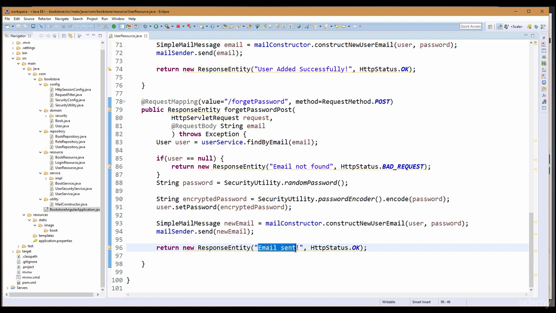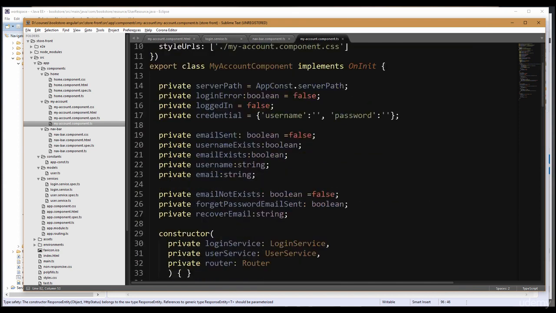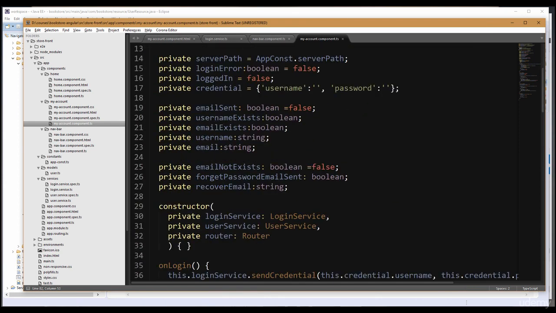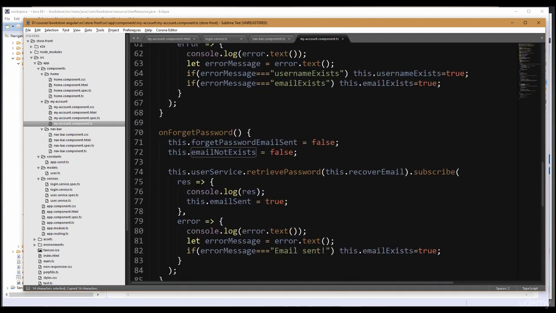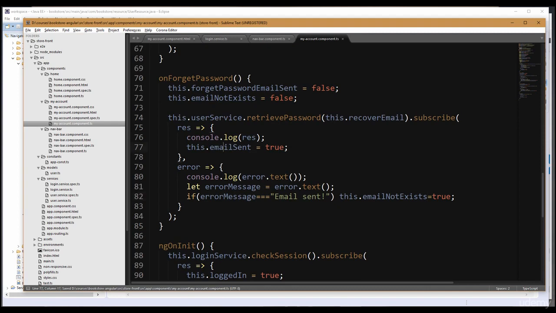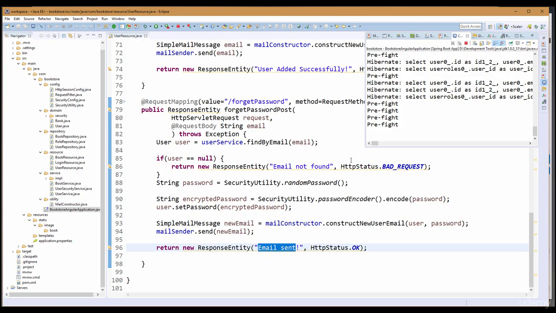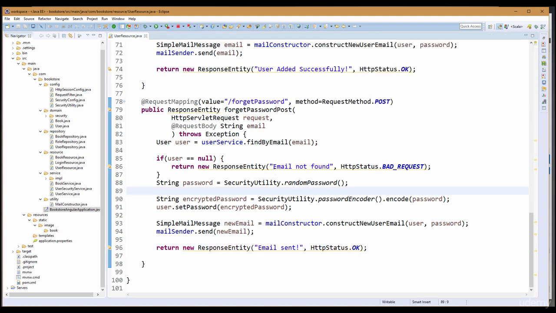So I just want to make sure that the string here is the same as the string. And then we're gonna modify the forget password email send, email not exist. This one to replace the value here. Okay. And sorry, not email sent. This is a mistake. It should be email not found.